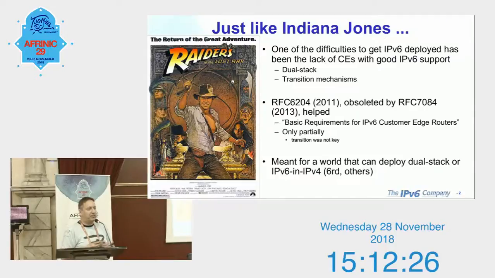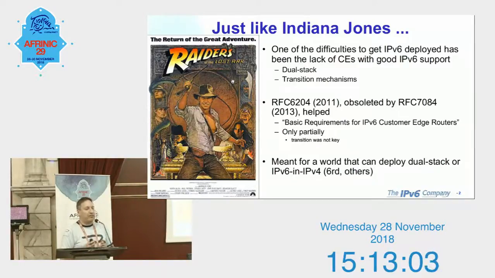So the problem is basically that we are trying to deploy either dual stack, and yes, maybe we have CPEs that support dual stack, or we need to use some transition mechanism. And this is unfortunately most of the time in most of the networks, especially when running out of IPv4. And then we don't have CPEs that support all the possible transition mechanisms, among other reasons because there are too many transition mechanisms, so that's difficult to decide. But that's a topic for another presentation. We can speak about 2 hours about that, right?